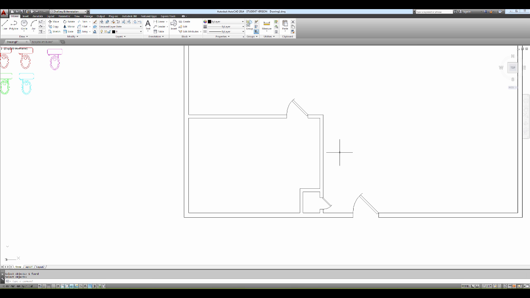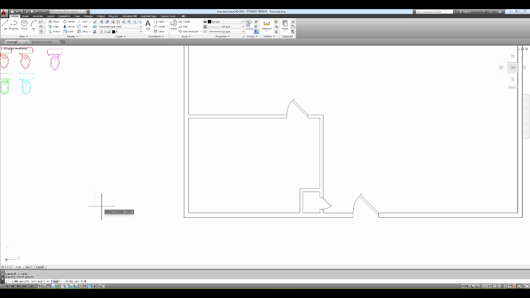Now our windows are similar, except that they're going to insert based on the thickness of this wall. So instead of doing it in a 1-inch fashion, this one's a little bit strange. You do it based on the exterior size. So for instance, if your exterior wall is, not 1 foot, excuse me, 6.5 inches.